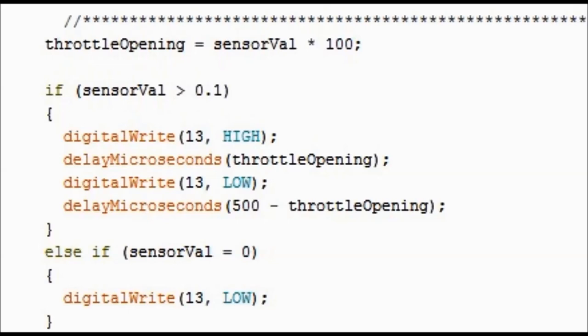As you can see, we have a variable declaration, throttle opening, which is a variable that we declare. And this throttle opening equals the sensor value, which is the potentiometer, times 100. Through trial and error, I was able to figure out that 100 is the right number, and we'll explain that further down. Then the first if: if sensor value is greater than 0.1, so if sensor value is greater than ground, that's what it's saying.